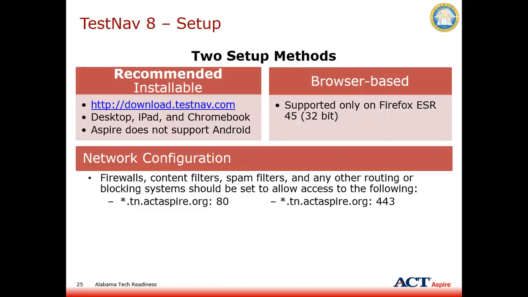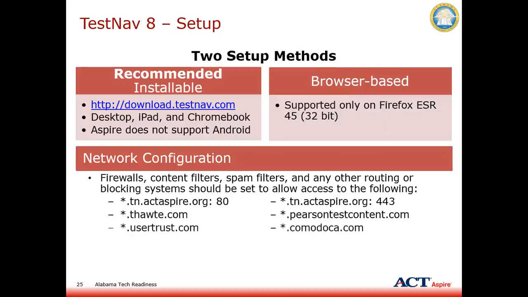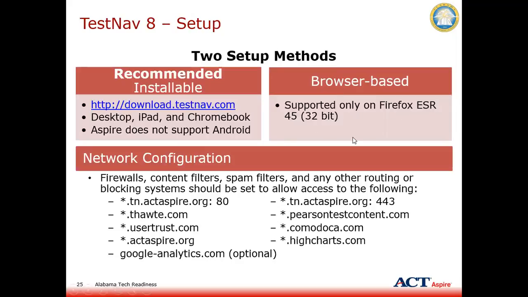But regardless of the test setup method that you're using, whether you're using the installable or the browser-based, no matter what, you need to make sure you configure your network. So firewalls, content filters, spam filters, basically anything that could reroute or block information from being accessed, you want to make sure that you're whitelisting these URLs and ports so that information can get through.